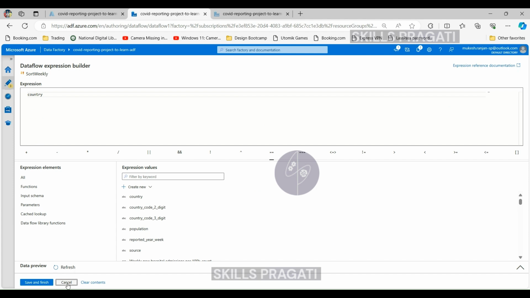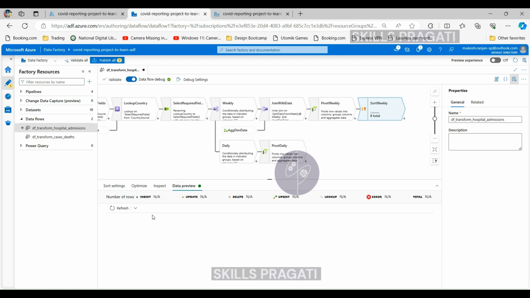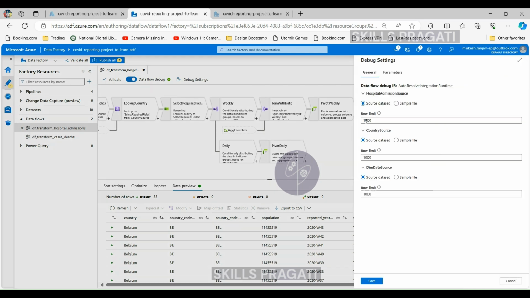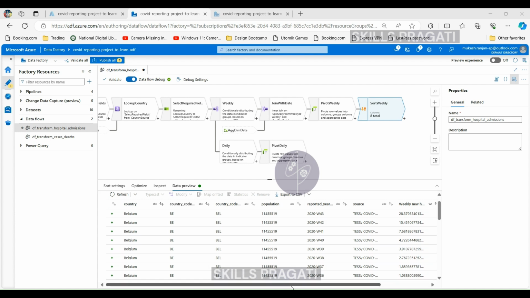If we look at the data preview, that won't make a lot of sense because we are only sampling 1,000 records, so that'll all belong to one country. Quite possibly so because we've specified the row limit as 1,000 for all of those, but let's have a look at the preview and see what's come out. Okay, as you can see, as I said, all the data relates to Belgium because Belgium's got more than 1,000 records, but as we expected, we got the reported year, week ordered by descending, so we're seeing the most recent week on the top, but once we've written the file to our sink, we can have a look at the data and make sure that everything's worked as we expected.